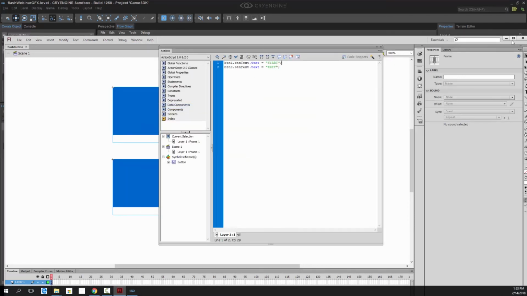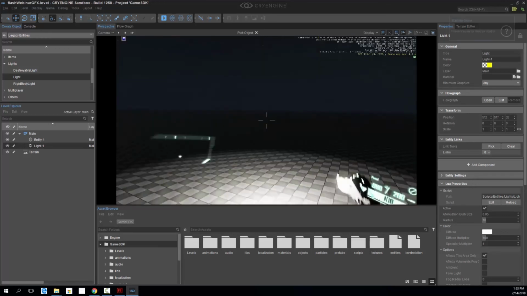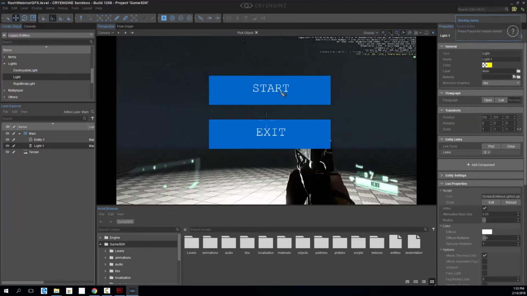So start and exit in full caps. Oh, and also, that's a big part. We need to trigger the name. So as you can see, it's all the minor things. So let's go to Control G, and then I'll do the P key.